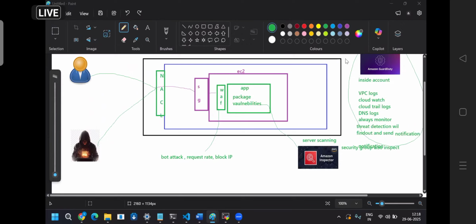But Inspector has only limited actions, not for the entire AWS account. Server, RDS, Lambda, only compute services, related packages and related ports it will show. Can GuardDuty monitor multiple AWS accounts? GuardDuty is account specific, right? Different account, different GuardDuty. It's not a third-party tool to enable. You need not configure any logs; GuardDuty will take care by itself. Just enable it, and if something is there, it will find out.